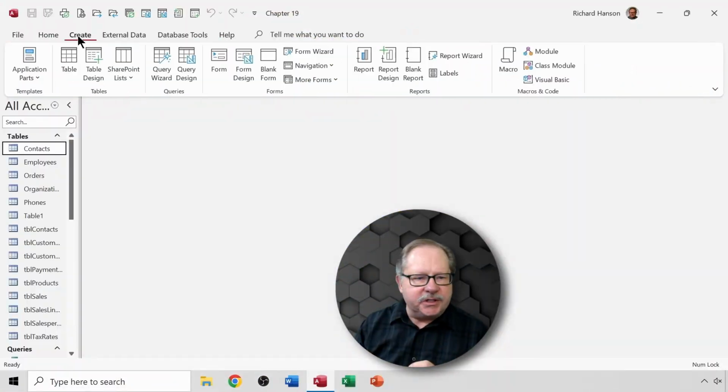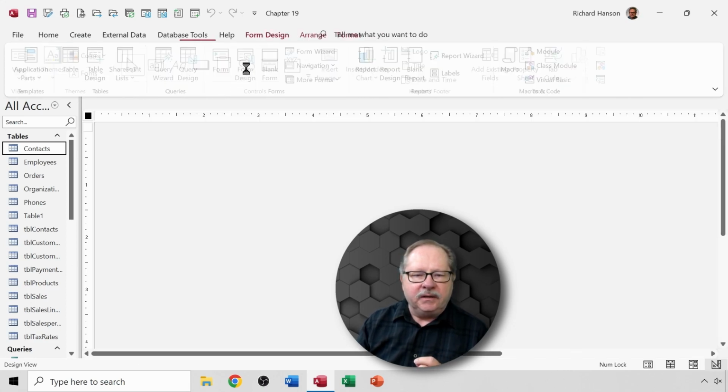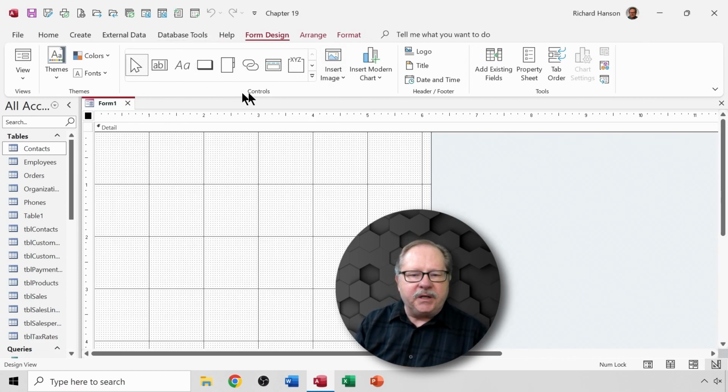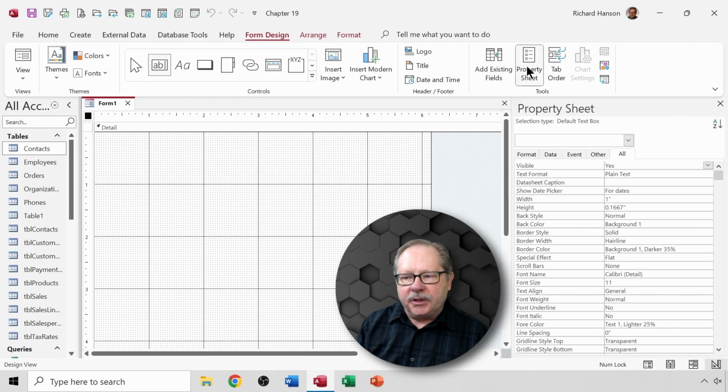What I want to do first is go to create a form in Design View. When I create a form in Design View, the ribbon up here that has the controls is exposed, and if I click on one of them and bring open the property sheet, you'll see that it has an entry called default text box. Now, before putting any items in my form area here, I can set a bunch of defaults for all text boxes for this form.